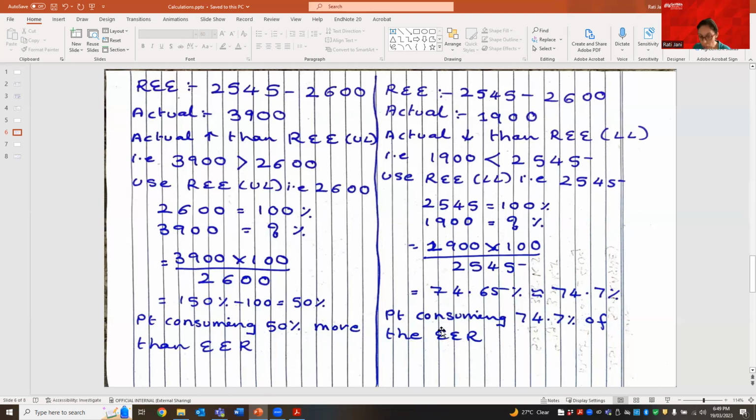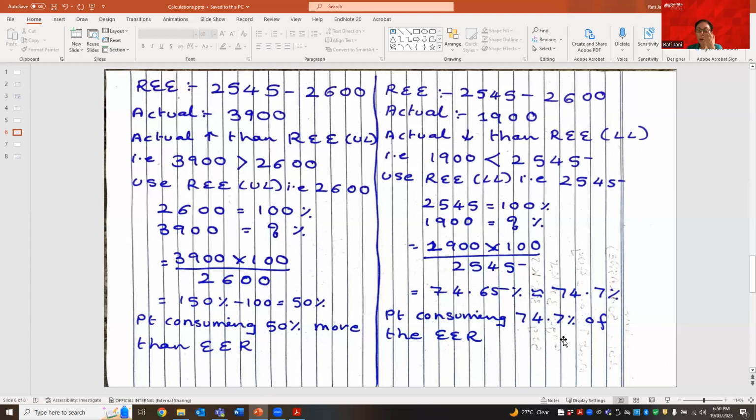All right. So the patient is consuming 74.7% of his energy intake. But over here, there is one more thing which you can do, which I should have done over here, which I forgot. So let me see. 74.7 minus 100, yeah. So he is having a deficit of 25.3%. Okay. So that is something which you will write. What is his deficit? So he should be having 25% more, but he's not having that. So yes, his deficit is 25% over here.